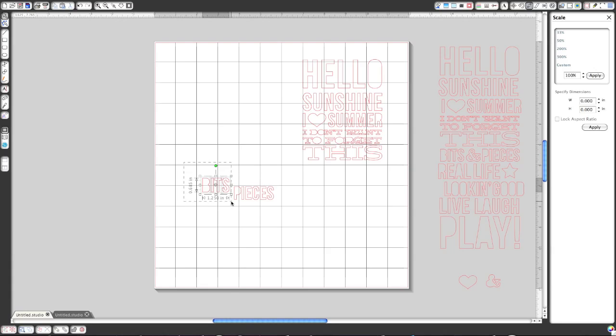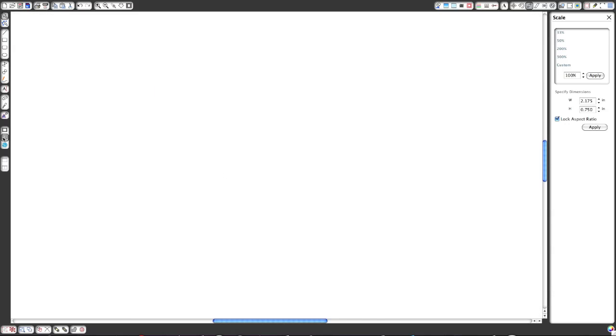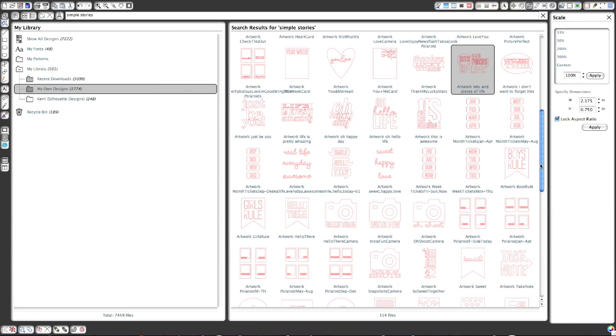So next I need to click and drag around each word individually because I need to resize them because I want all of the letters to be exactly the same height. So I'm just going to start at 3/4 of an inch tall for both words. And again, I have grouped them individually. I'm going to line them up. I find it's easiest to line them up with one of those lines on my cutting mat.